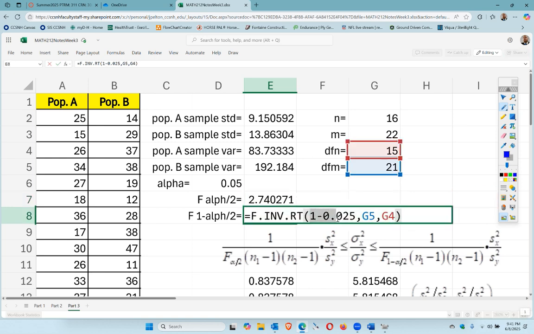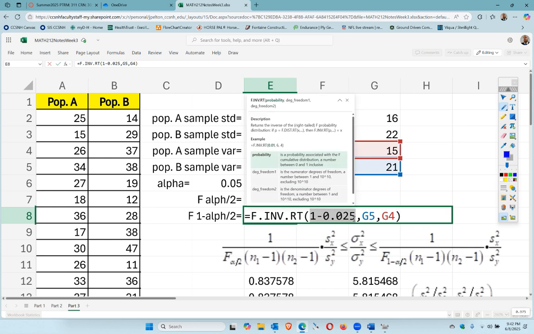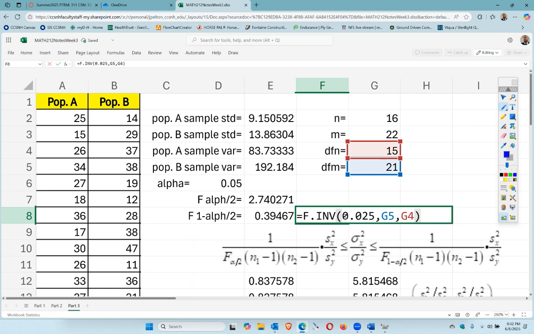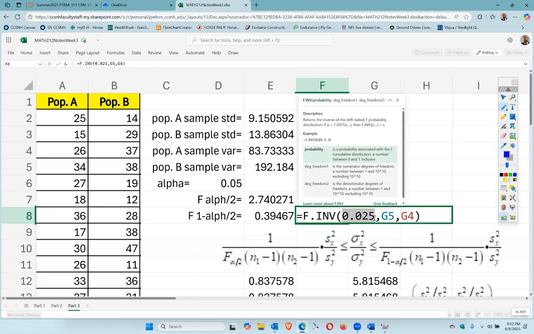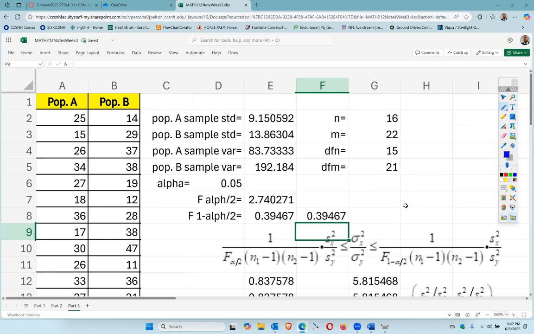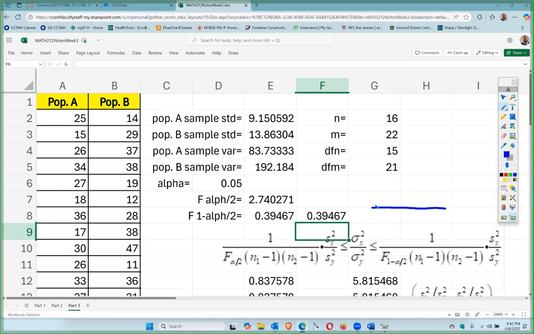You can just do 1 minus that to get the 0.975, right? Keep it as a right tail. Or you can just simply get rid of the right tail and put that in, right? And you'll get the other side. So either way, when I graph this, it's a curvy, asymmetrical one.